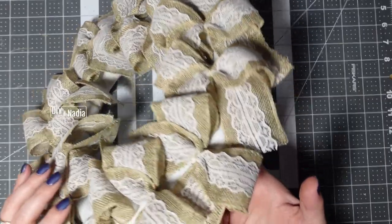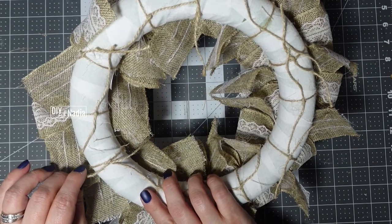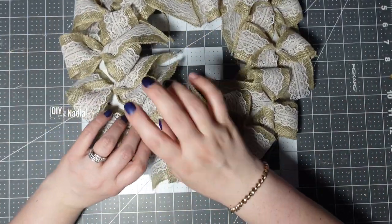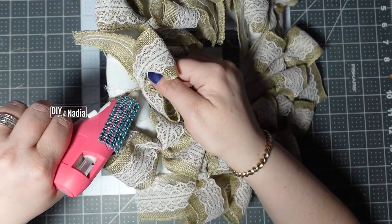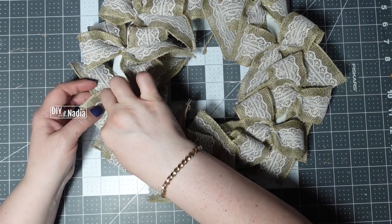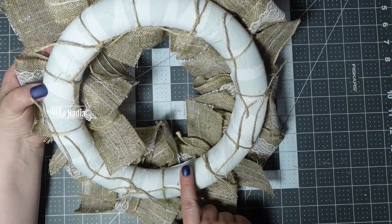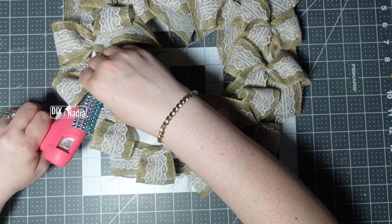I have all my bows on. Because this is jute cord, it will have the tendency to get loose even though I tied it, so just for security I'm going to put a tiny little dab of hot glue right there so it stays in place. Before you start hot gluing everything, just make sure your bows are spaced out nicely — mine ended up being about one and a half to two inches apart. And you're all done.